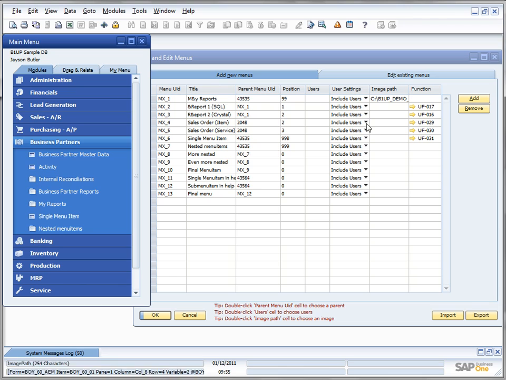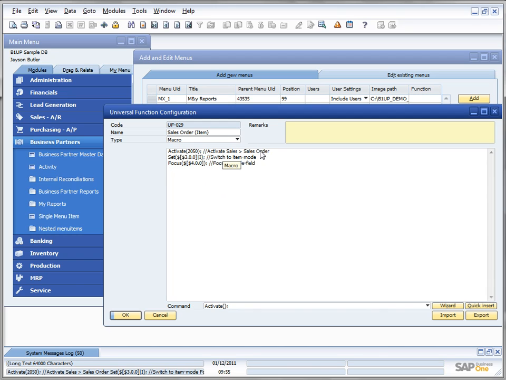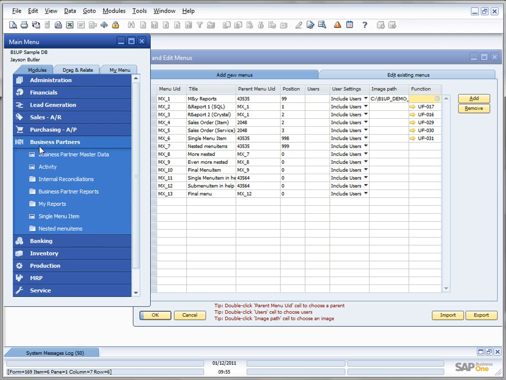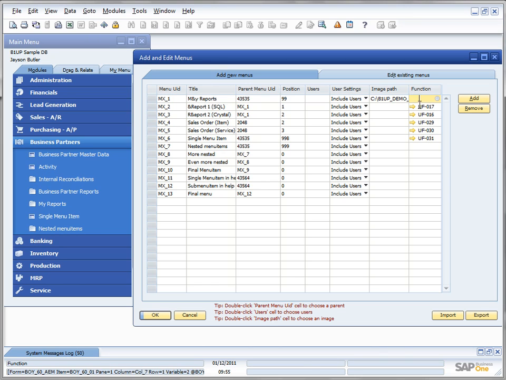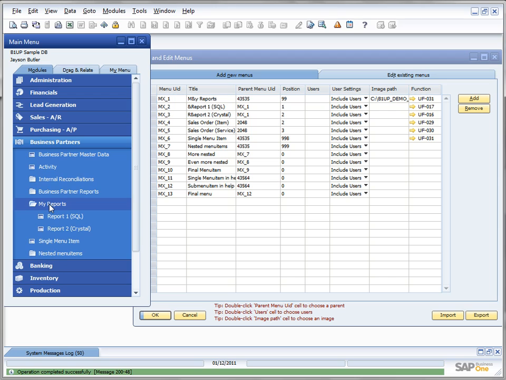Like this, for example, here I have my item, which was a way of opening up the existing sales order, switching to item mode, and focus back on the code field. It doesn't, of course, make sense to make a function for one of these menu items like this that just opens up. So if I actually went in and used my test message directly on this menu item, you would see that it wouldn't really make sense, because if I press it now, nothing happened. It simply ignores the ones that are actually just placeholders for other menu items.